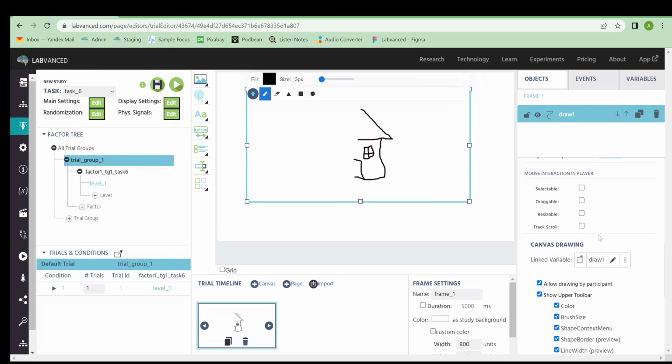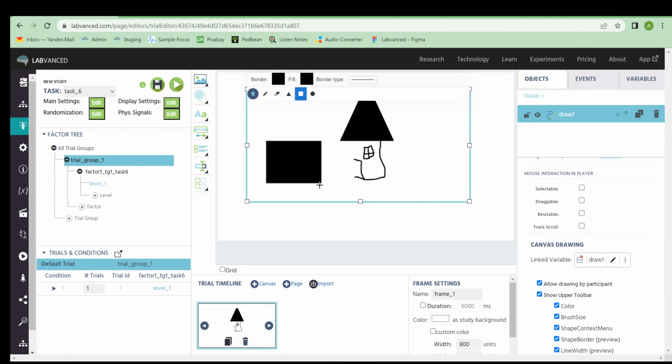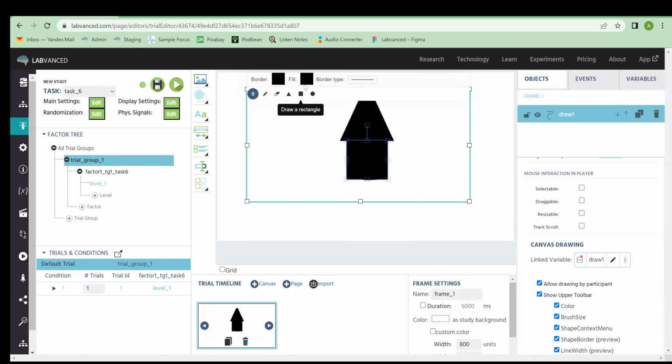So those are kind of our unique properties of the object. Going to these toolbars here, you can see that we can add shapes that are perfectly formed. Maybe this is better than my drawing of a house. So we can click and drag around the screen and add some images, which is super great.